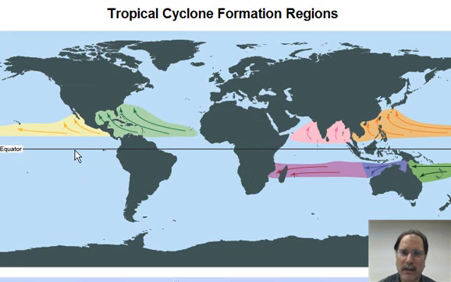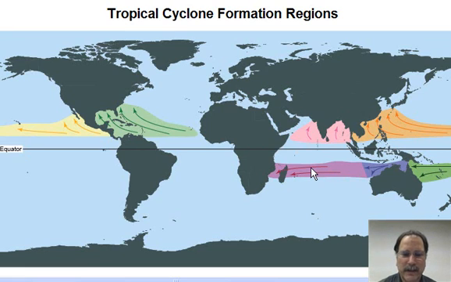Now, we talked a moment ago about sea surface temperature as a requirement. It has been found that about 80 degrees is kind of the kickoff point for the development of tropical storms. So you have to be fairly close to the equator, but not too close that there's insufficient Coriolis force. So hence we have all these areas, about 300 miles or so from the equator around the world that form tropical systems.